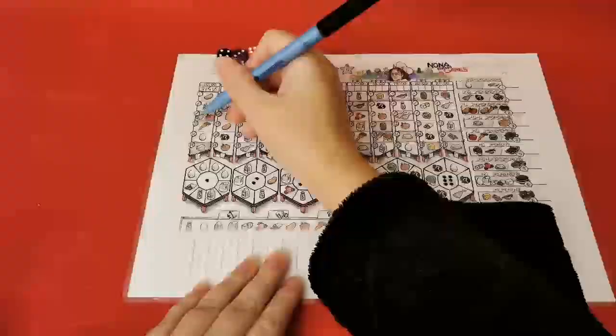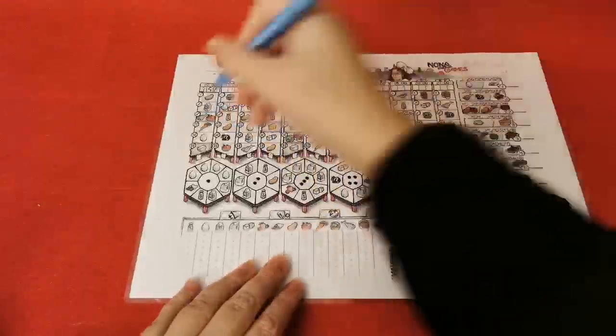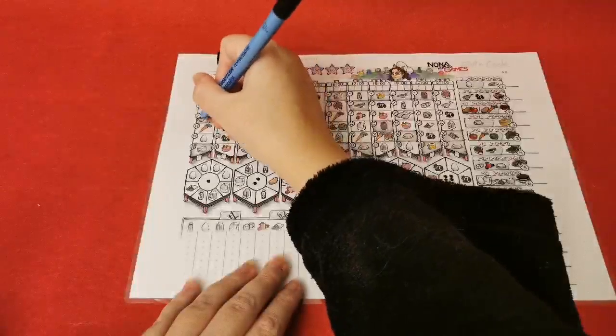Alright, so 3, 4 and 6. And if you pick this box, you get both of these ingredients. That seems nice. I like more things.